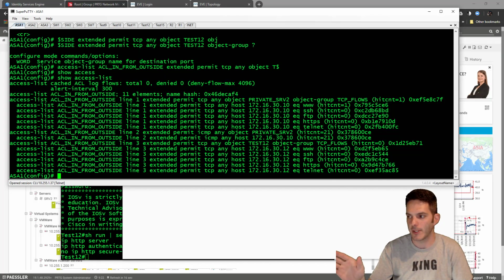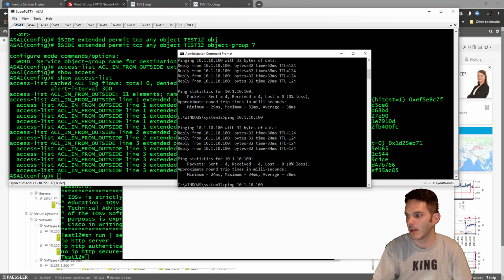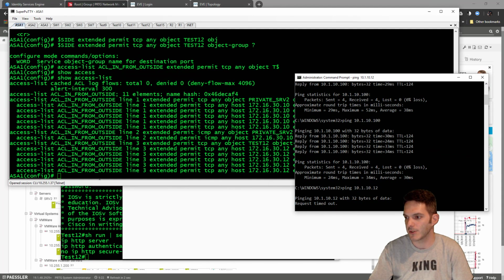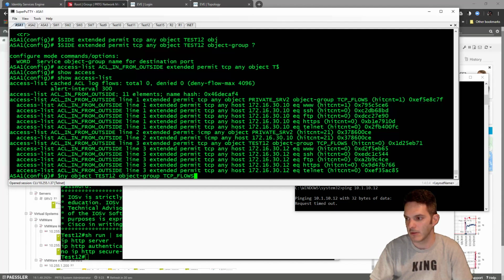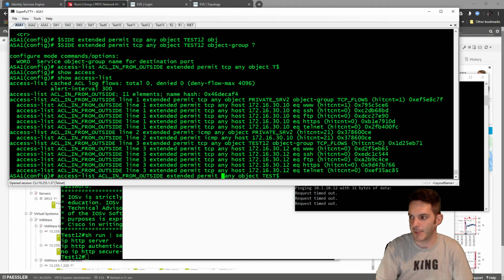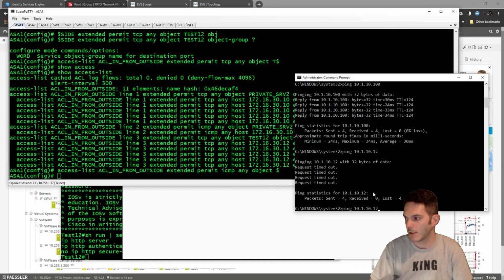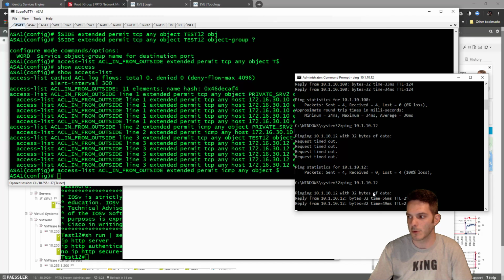Now, at the same point in time, if I tried to ping that address, if I tried to ping from here, if I tried to ping .12, it's not going to work because there's no entry that's allowing ping through. So this is one of those other times where you'd have to come in here, hit the up arrow, and pull this guy back to here, and then come in here, permit ICMP. Now hit the up arrow again. Now the ping will respond.